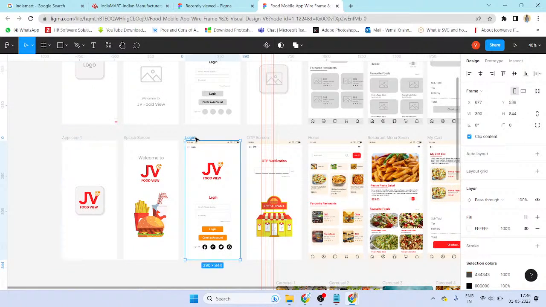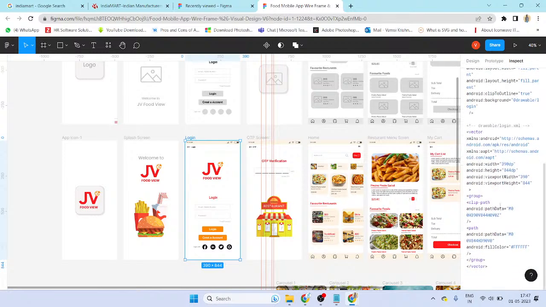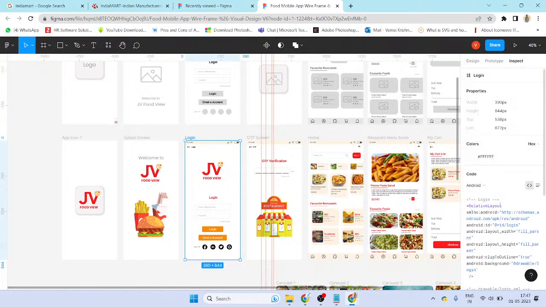or login screen. No need to go for pressure. Why? Because already we have some inspect here. The properties will work on CSS, cascading style sheet. I need a code for iOS, I need a code for Android, the code will automatically be generated, and the people who are interacting with us, like mobile app development people or web development people, we collaborated and coordinated with web development people and Android and iOS people, how the design we have to do and what code they need.